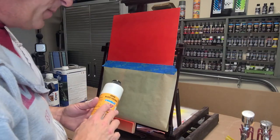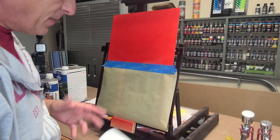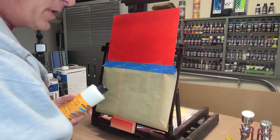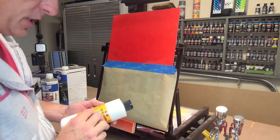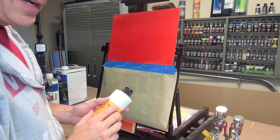All right, so your 4040 bleed checker has a little marble in here, which anytime you've got a marble in there, it means shake it up. I shake everything up. You want to shake that up really well. Now I've already shaken this, I've already put it into my airbrush, but I do want to say this product here does not get reduced.